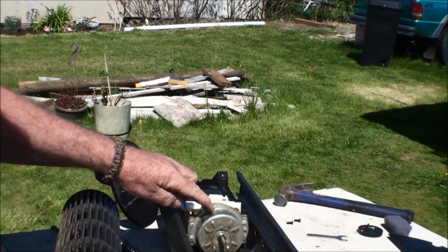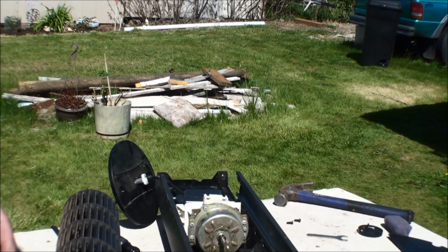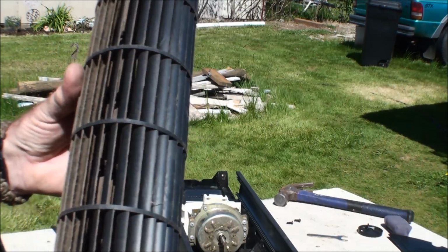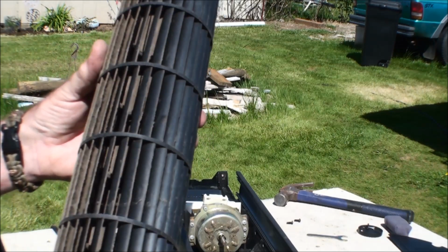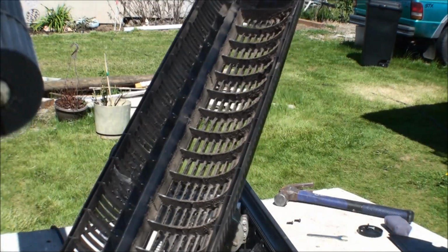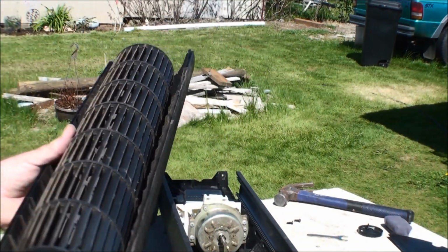And I'm going to probably take that off too, but first I'm going to take this in and put it through the shower, spray it down with soap and put it through the shower again just to get this cleaned up for now, and I'll do the same with this piece. So I'll be back in a minute.